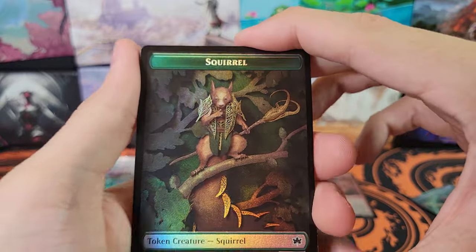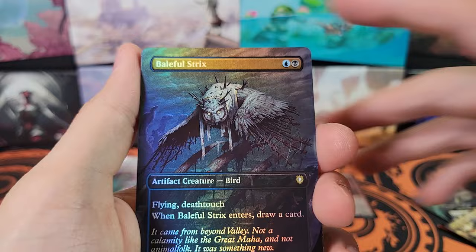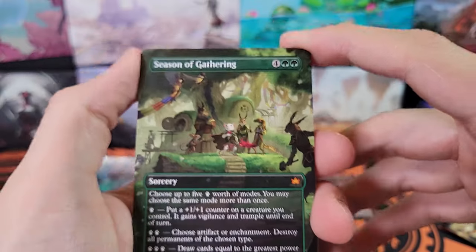Two packs left. Wow, 2 for 2 on the raised foils. I'm not going to be able to get over that. You know how many boxes I opened trying to get like a serialized card? Or something decent at least? And then with this set, ooh, Season of Gathering as well. Cool, cool.